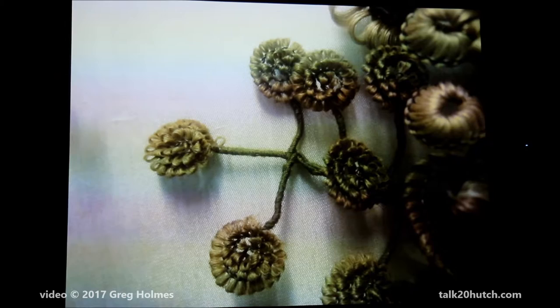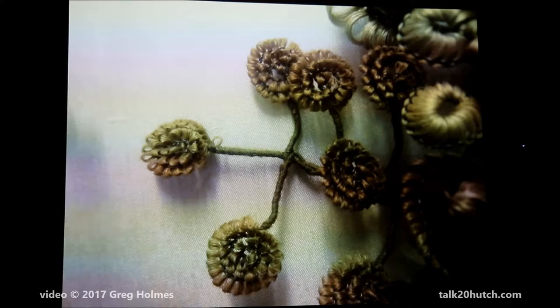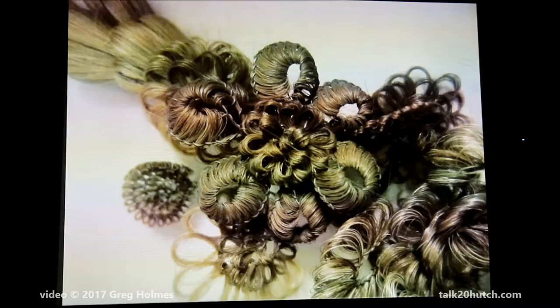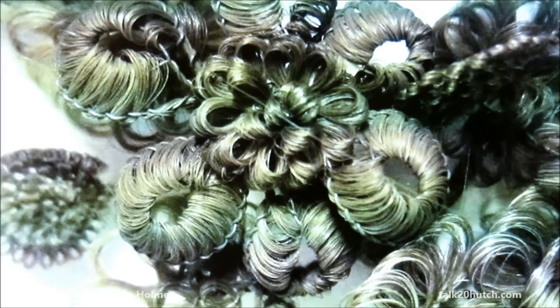While the flower buds are made entirely from hair and wire, embroidery floss was sometimes used to wrap around the stems and to add color. The variety and intricacy of the wreaths is just amazing. Wire was used to support and retain the structure of the various floral shapes and braids. Sometimes horsehair was added to the artwork for color or texture. Because of the coarseness of horsehair, it is more difficult to bend, loop, and braid than human hair.